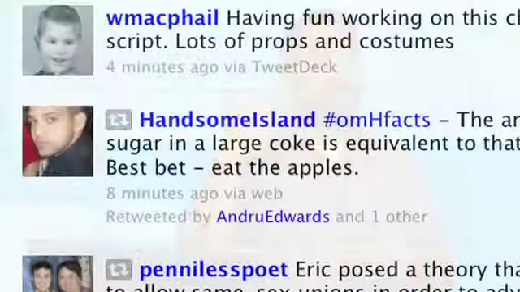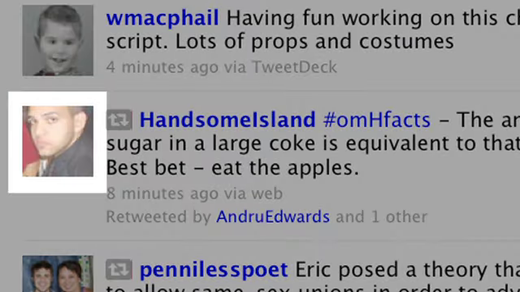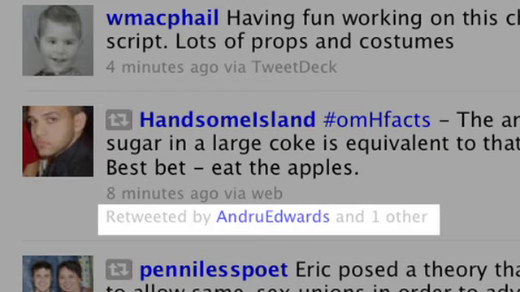Most of the Twitter clients that are out there now, the Twitter website, things like TweetDeck and Twitter on the iPhone or the BlackBerry, all support the official format of doing it. When you retweet it, it will just automatically go directly into your stream, and people who are following you will see the original avatar of the person who tweeted it originally. They'll see a little retweet icon. It looks like two arrows kind of interlocked together, and then they'll see your name as the person who retweeted it.